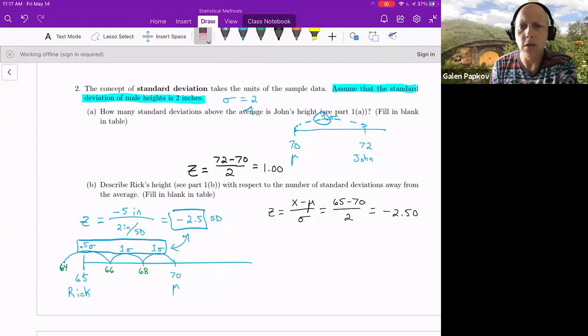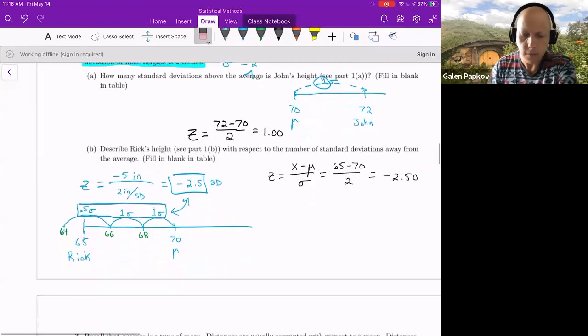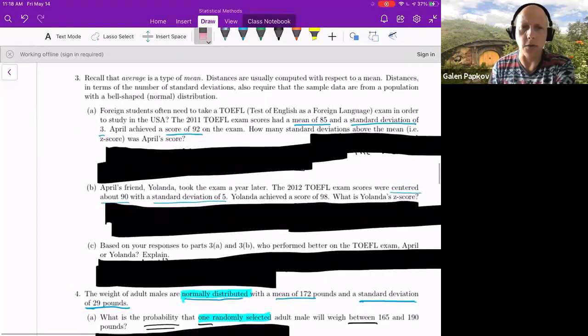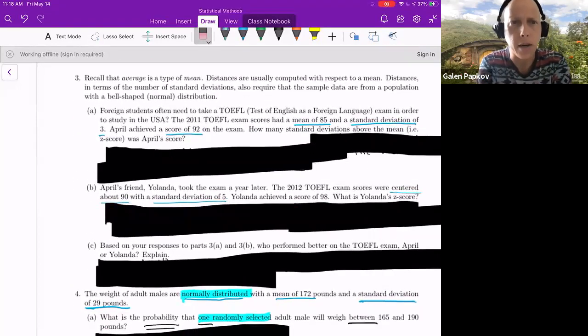So whether you use the formula approach or more intuition, I'm okay with either, but I think a picture would be helpful so that it doesn't look like a guessed answer on any future quiz or work. All right, so what might we do with that? Well, let's move on to another example here.